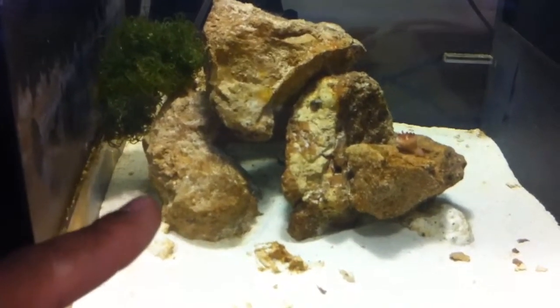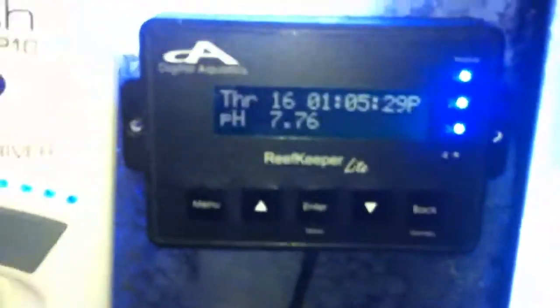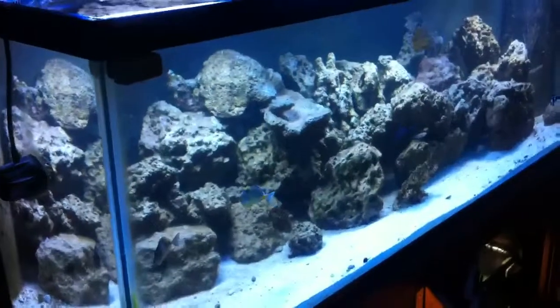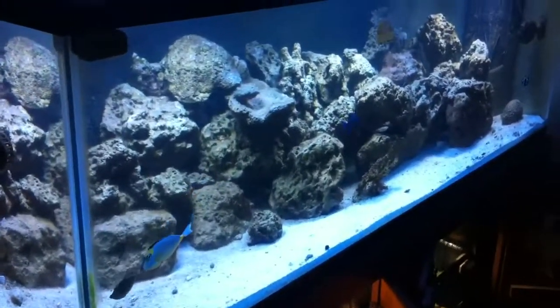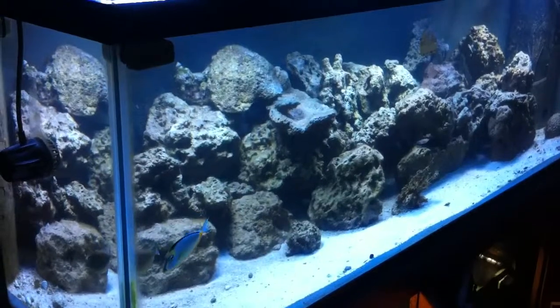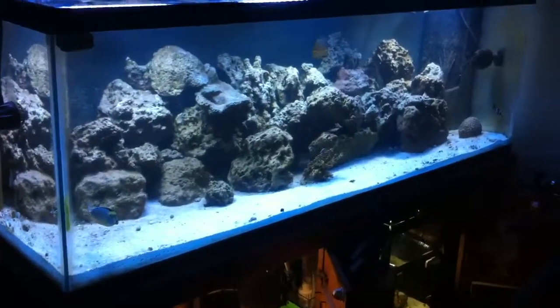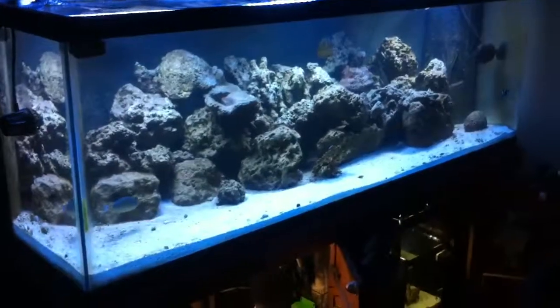I'll be putting maybe a few pieces of rock in there, and a macro algae will stay in there as well. Over here I'll be putting the ChemiPure Elite — that's also in that order — running back there. I also ordered a calc wash reactor to help with my pH, because that's been a struggle here — that's another topic. But that's basically what I have coming. This is just another video to get your opinion on what I talked about, see how I can go about adjusting and fixing this problem, and getting this tank up and running the way it should. Stay tuned for more videos — take care and enjoy your reefing experience until next time.